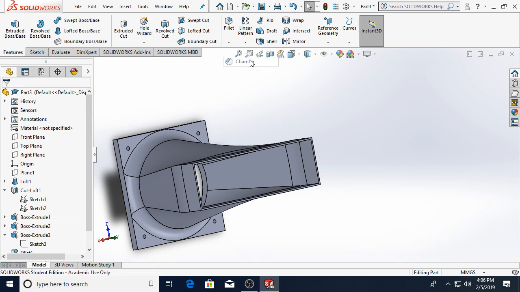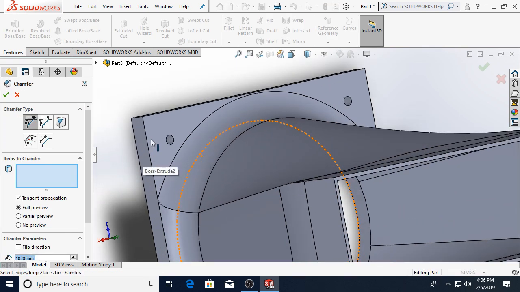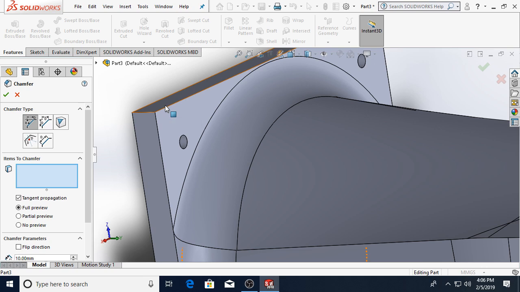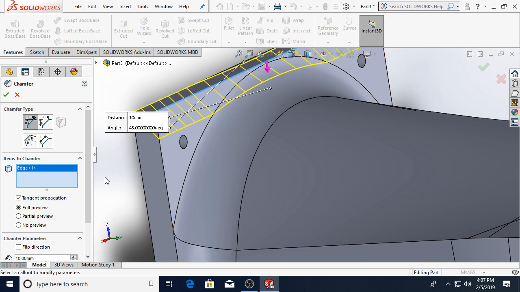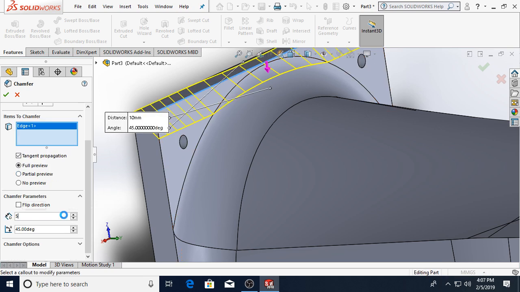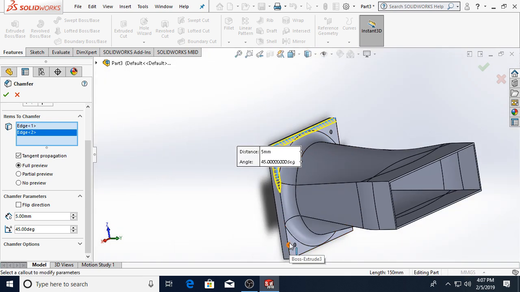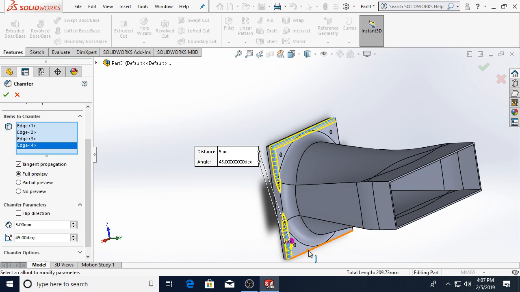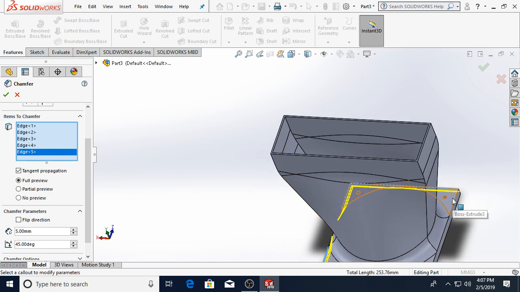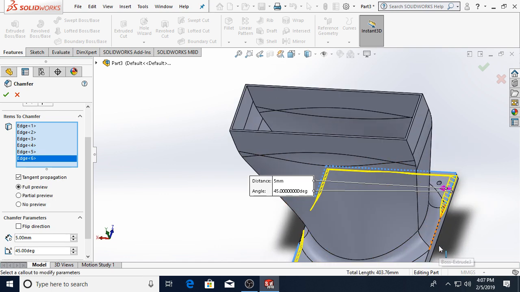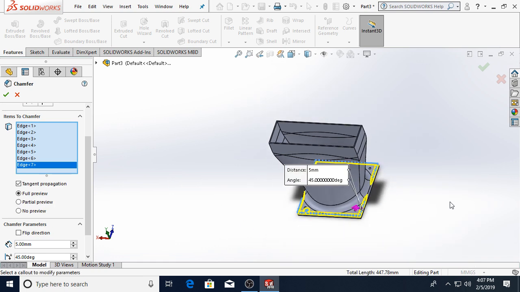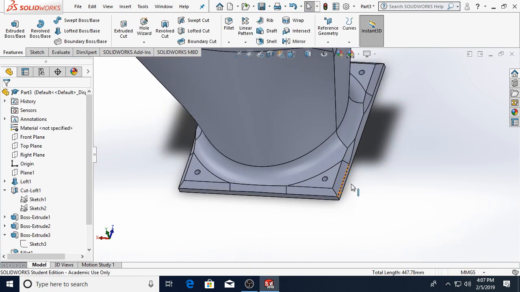Just heads up. If we wanted to create a chamfer around the edge, that is the same logic as a fillet, except instead of creating a rounded edge, it creates a bevel. So in this case, I could bevel the edges of this shape for some reason if I wanted to, and it's the same process as creating a fillet, except it creates a bevel instead of a rounded edge.